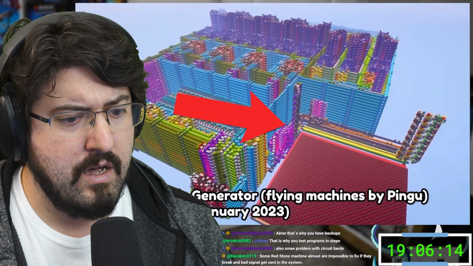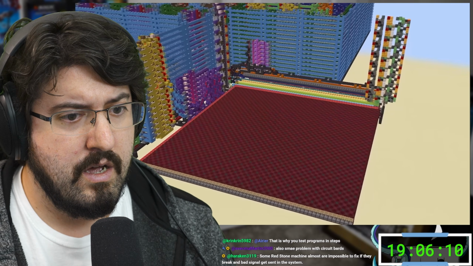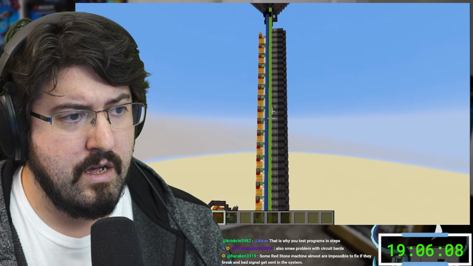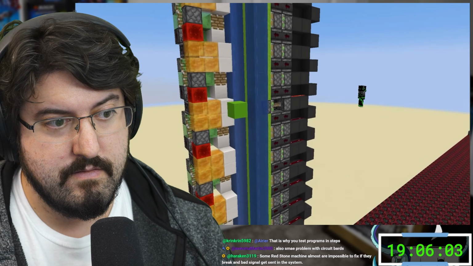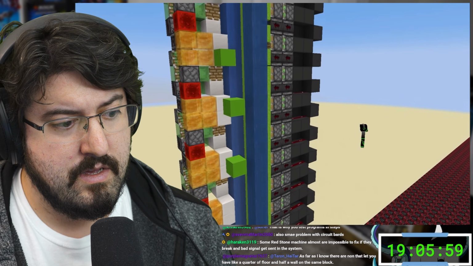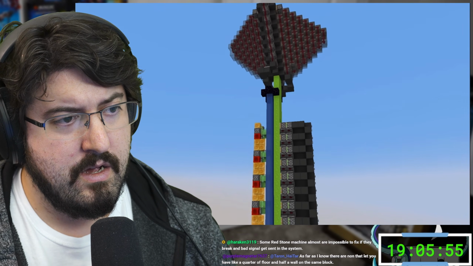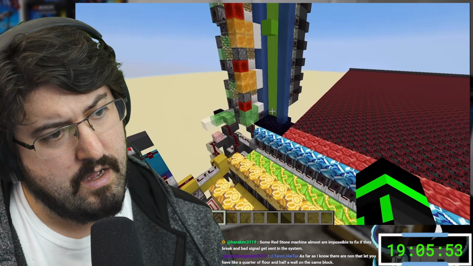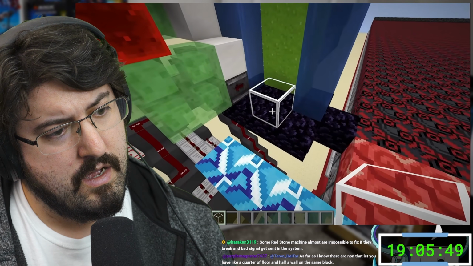This one, from Slomi and Pingu's terrain generator. It's really clean, and it's already designed to print column by column. It all starts here with a tower of concrete powder. This is where you create the column you want to print. Wherever you power these pistons, it pushes the powder into a water stream and turns it into concrete. The powder then falls to replace the holes for next time, and it gets filled back up with this powder funnel at the top. The column also needs to have a block on the bottom for the printer to work. This can be anything, so I'll just make it glass.